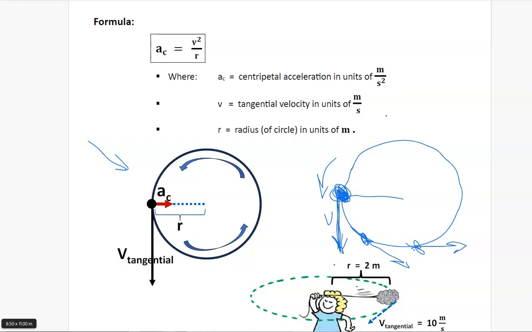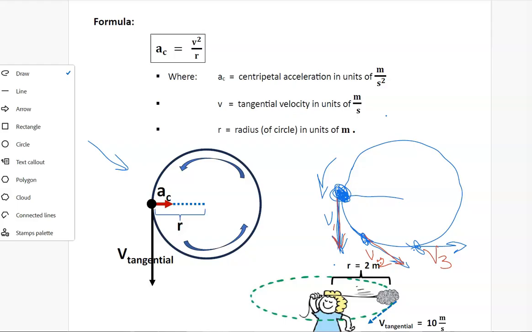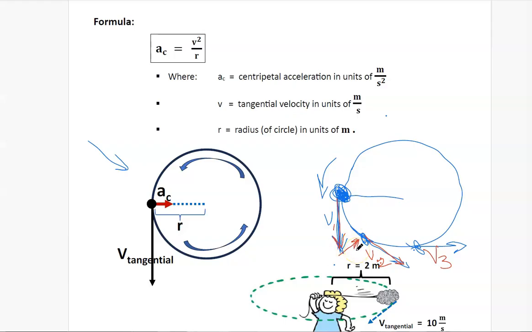Well, how can it be constantly changing its velocity? Well, if we imagine this is velocity 1, and this is velocity 2 here, and this is velocity 3, in order to go from velocity 1 to velocity 2, if we just think about how the velocity has to change its direction, it's changing its direction by bending towards this direction. And then velocity 2 is bending towards this direction to become velocity 3. Velocity 3 is bending that way. So you constantly have this acceleration in a direction that's always changing, that's constantly changing the velocity direction as well.